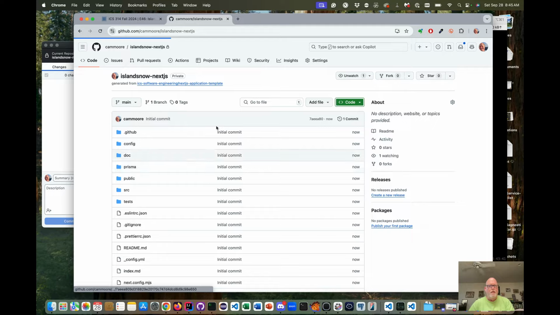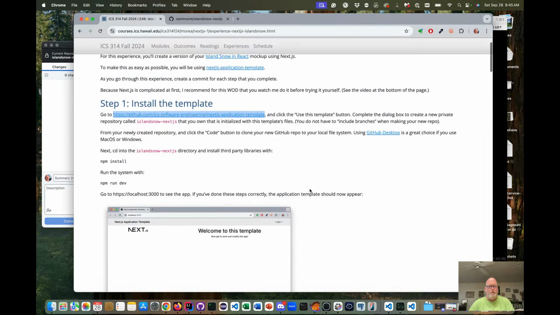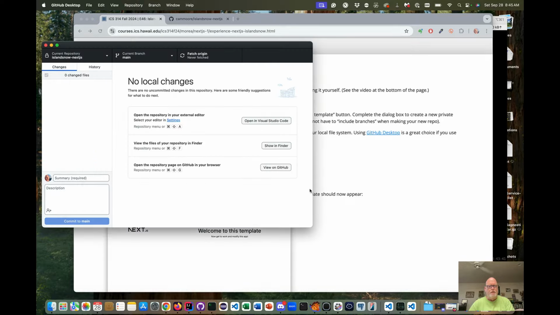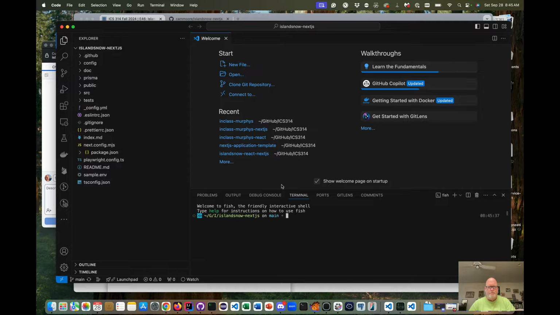Okay. So now the instructions are to open it and run npm install. I'm going to run it in Visual Studio, and I'm going to open the terminal. npm install.